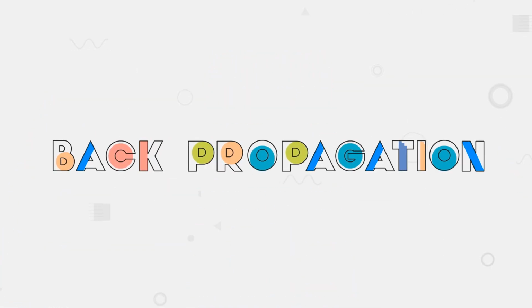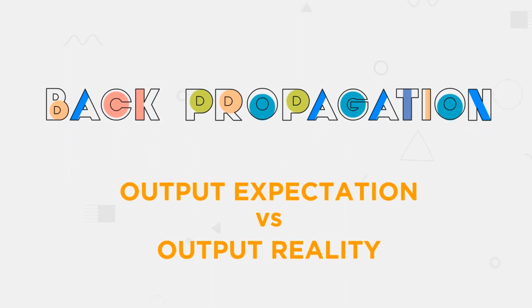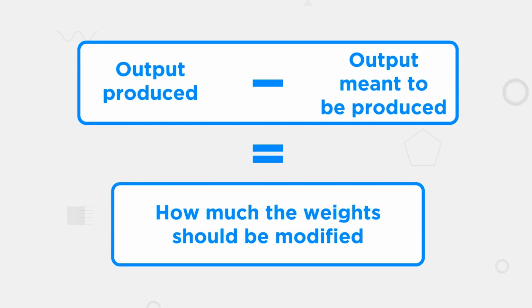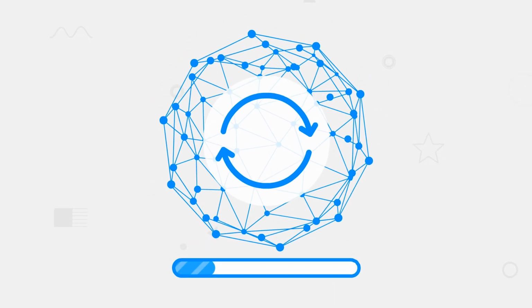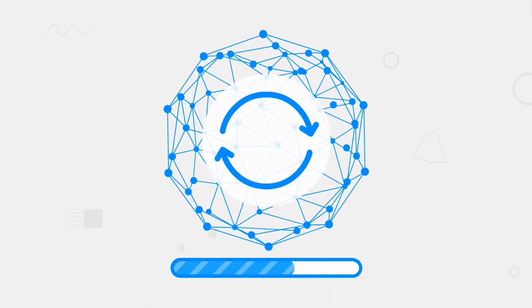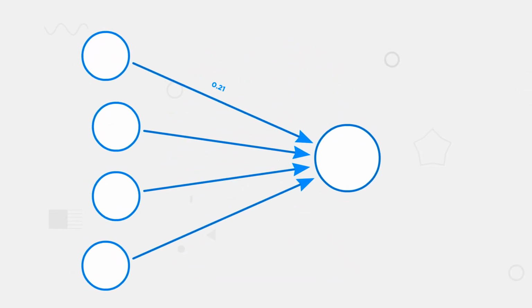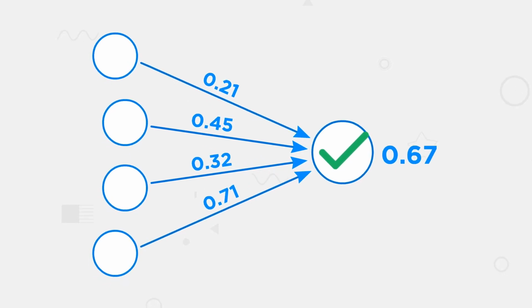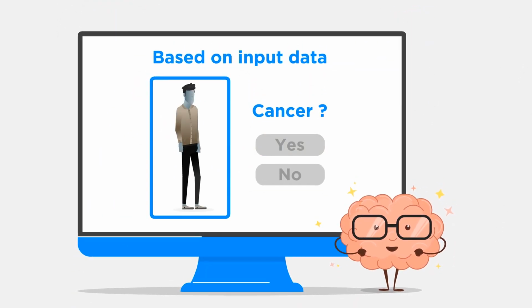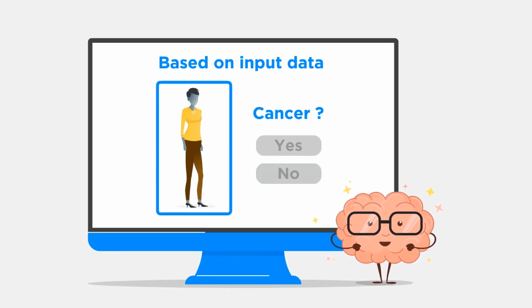This is done through a process called backpropagation, which compares the output produced with the input it was meant to produce. Using the difference between them, an algorithm would modify the weights previously enforced, then run the program over and over again. Each time it is run, it gets closer and closer to the correct answer. After the intended output coincides, training is complete and you can test the network. Using our example, you can see whether the patient has developed cancer or how likely they are to develop cancer.